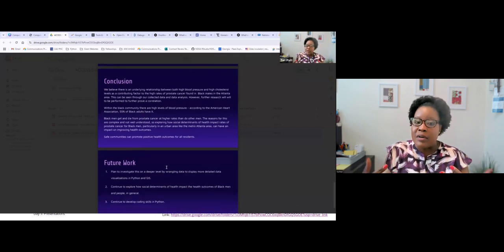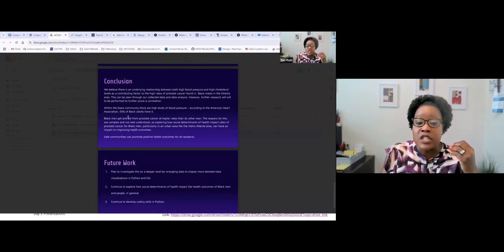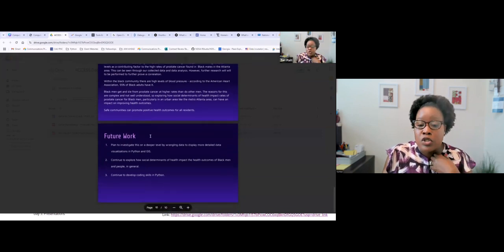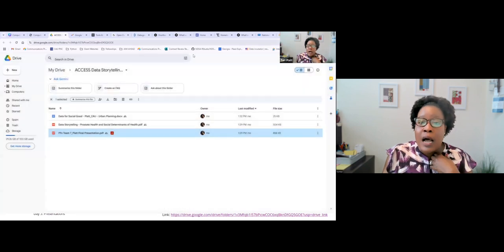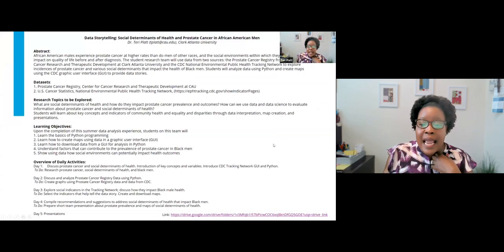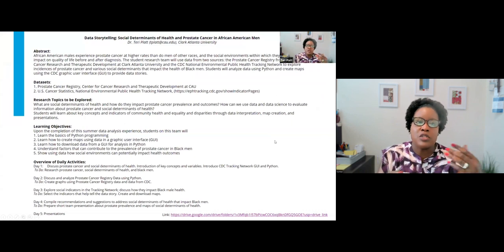Most of the discussion or the narrative was provided orally in a presentation, but they did type up their conclusion and outline some future steps and activities that they wanted to undertake. And so I think at the end of the day, there's a lot of opportunity to incorporate data storytelling in a variety of contexts, particularly as it relates to teaching, students and curriculum. But as I say, you can also use it as a researcher to communicate with audiences beyond the classroom, whether it's community, other researchers, et cetera. And so I hope this has been helpful for you. And thank you so much for your time.